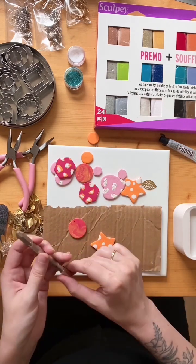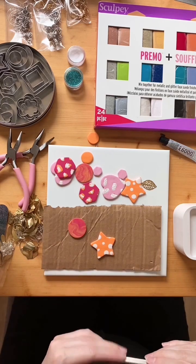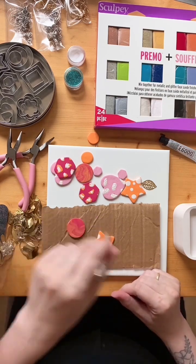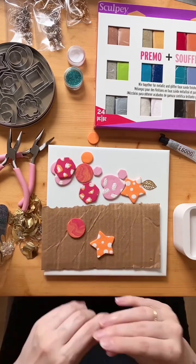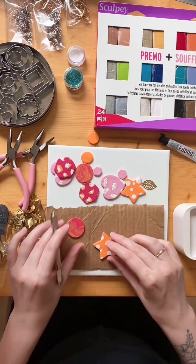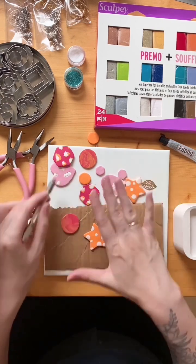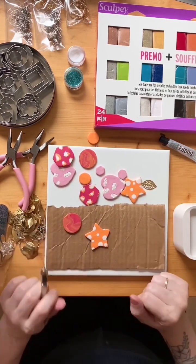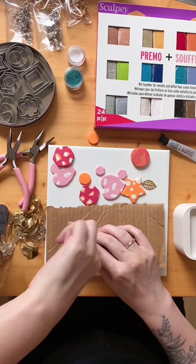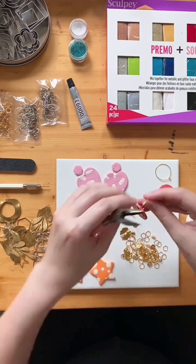You might have to pull and twist — there's a beautiful little hole. Sometimes cracking can happen, especially with some brands of clay. I recommend using your scrap clay to bake a test piece and just drill lots of holes so you get the hang of it — there's a skill to having a light touch when drilling. Make sure you match your pieces up first; know where holes need to go in all your pieces before you drill so they fit together nicely when it comes time to assemble.